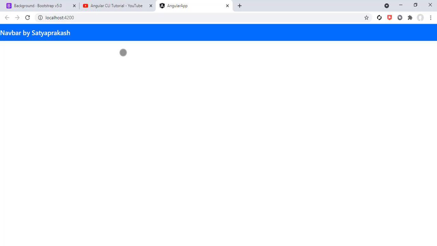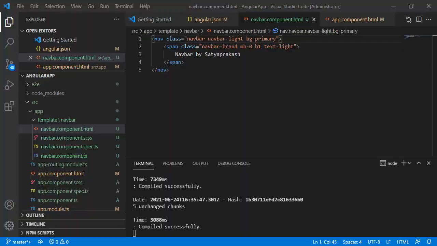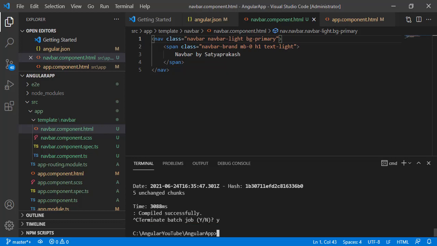So I just press Control-C, yes, and I'll generate one component called home component under pages folder. So I type ng g c pages/home. My folder should be pages, so I just modify this to pages, and the component is home.